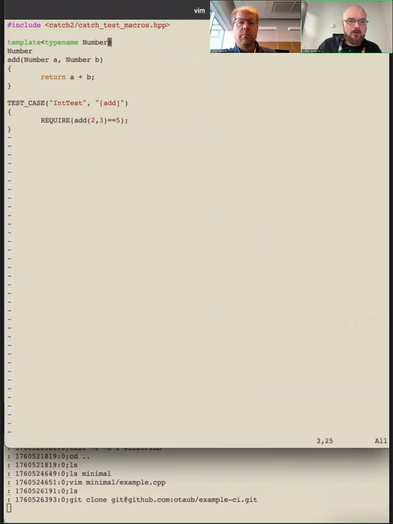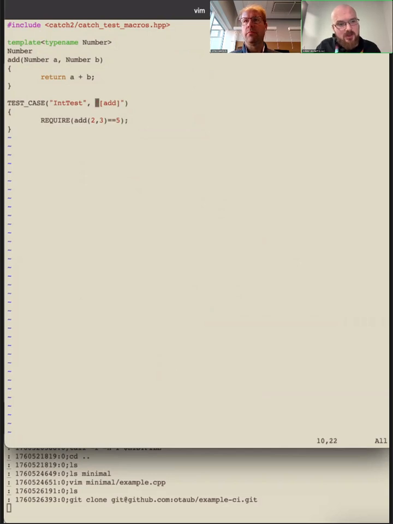Then here is the actual function that we're implementing. It takes a number, and a number could be different things. Then the function name, and we add them together like so. And after that comes our test case. So we have here the integer test.